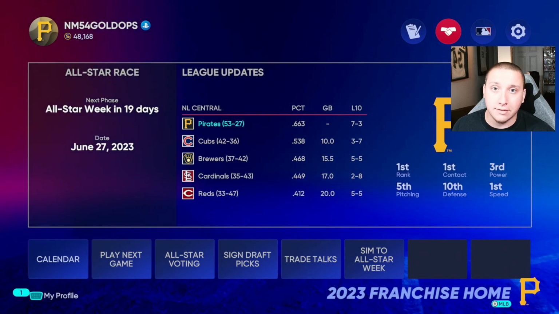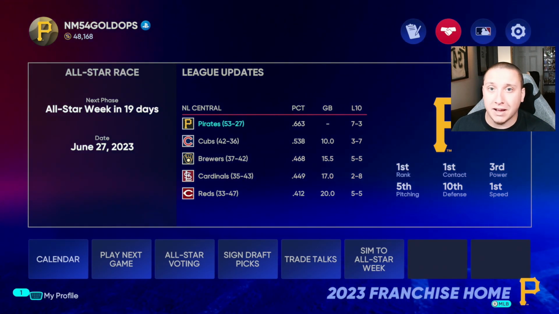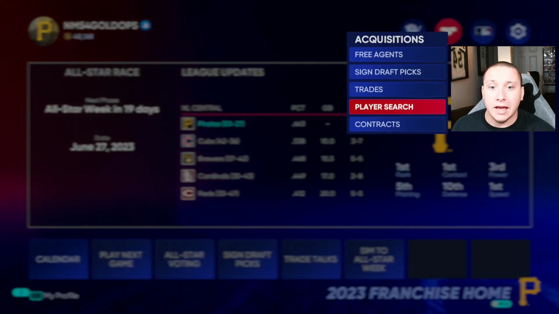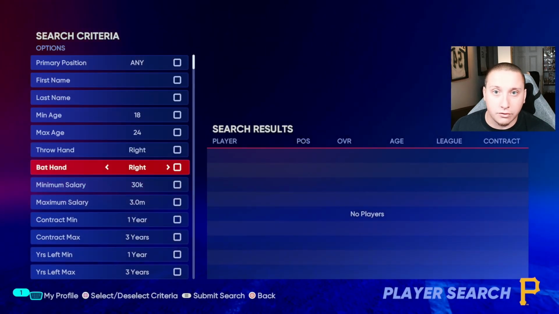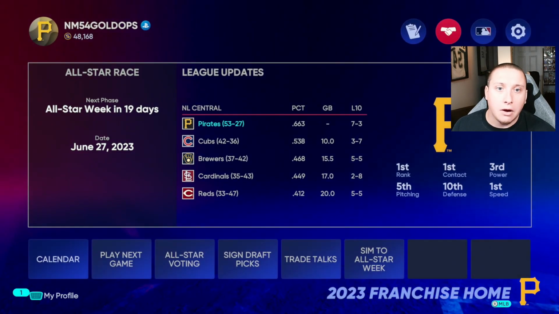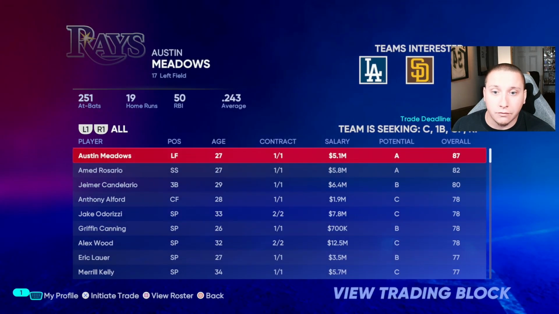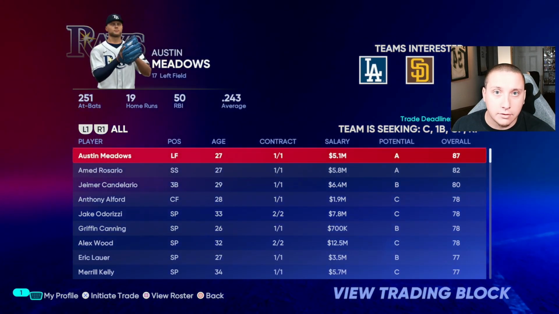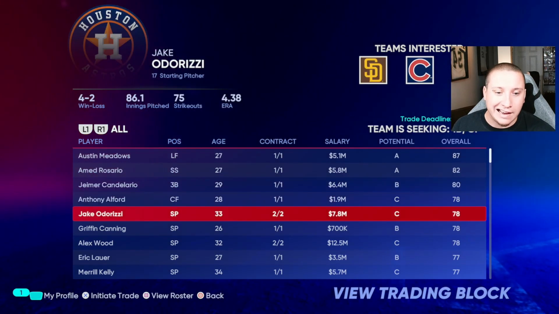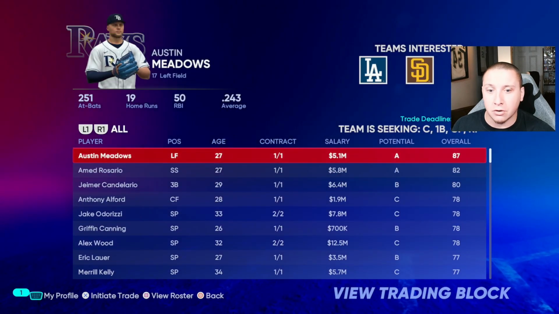time in the trading system, because you can really get down a rabbit hole whenever we're talking about trading within MLB The Show, from doing a player search and trying to find the best result that you can possibly get back in a trade, and scouring the trade block that is actually available out here for you, which is oftentimes not the best thing that you can utilize, because not that many useful players are necessarily always going to be out here on the trade block.